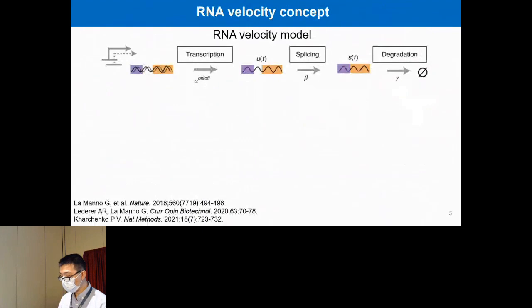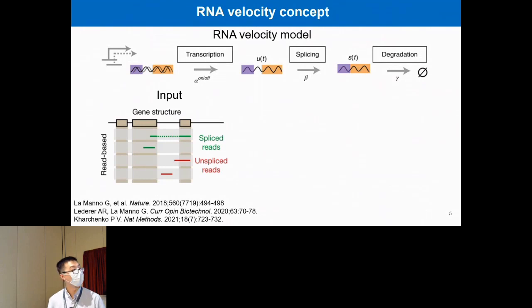So given that, what is RNA velocity? RNA velocity is based on the prior knowledge of RNA processing and molecular biology. As shown in this figure, it assumes each gene's RNA processing is an independent reaction process, and each reaction's transcription, splicing, and degradation form a sequential kinetic process, which is encoded by the alpha, beta, and gamma parameters.